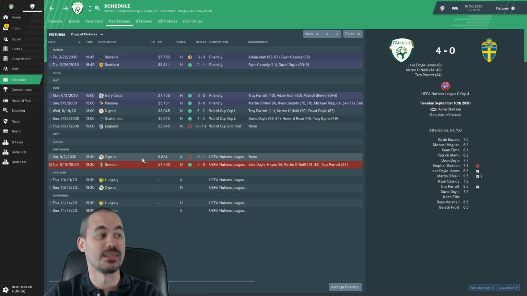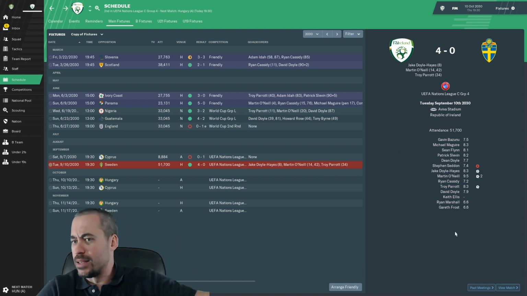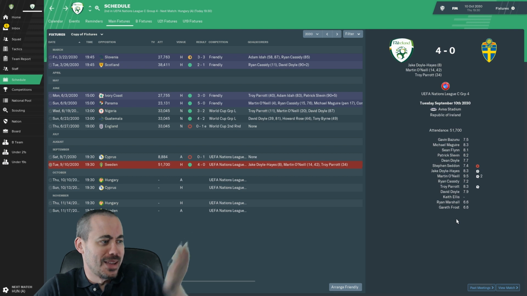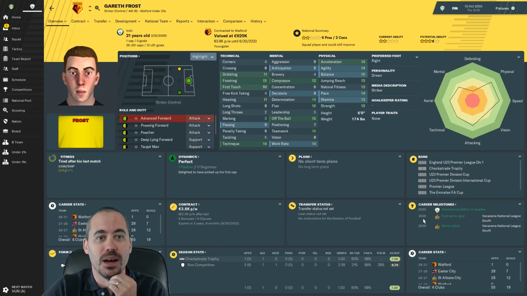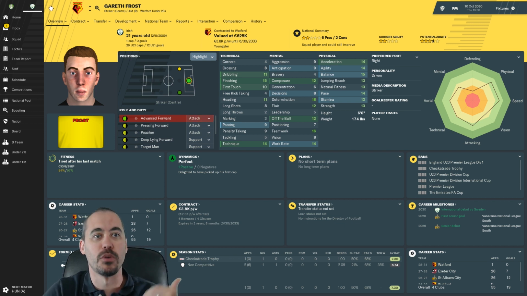I was hoping to get him in against Cyprus, right? That was the plan. These 3 guys, get him against Cyprus. But then against Sweden, we were up 4-0 at the half. And I was like, okay, I guess we'll bring you guys in now. Like, that's weird. We also brought in Gareth Frost, has English eligibility. Watford, looks like a decent striker. Again, has got some work to do, but we're trying to make sure we don't lose players to England.